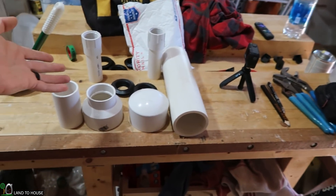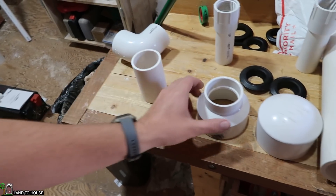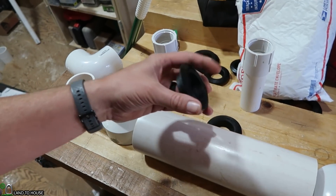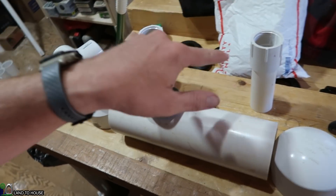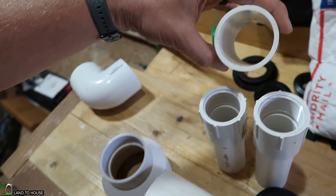Instead of installing a 2-inch pipe from the Kiwanda down to my barrel catchment, I thought let's just have some fun and make a manifold to use the inch-and-a-quarter poly pipe that I already have up there. So here's the plan: I'm going to come out of the Kiwanda screen with this 2-inch pipe, that's going to go into a 2-inch to 3-inch reducer, step into a 3-inch pipe which will have a cap on the other end. Then I can use my favorite product, the Uniseal, and this will allow me to put 2 of these inch-and-a-quarter pipes with thread adapters. The cross-sectional area of two inch-and-a-quarters should be at least the same as a 2-inch pipe, and if not I can always add a third pipe later.